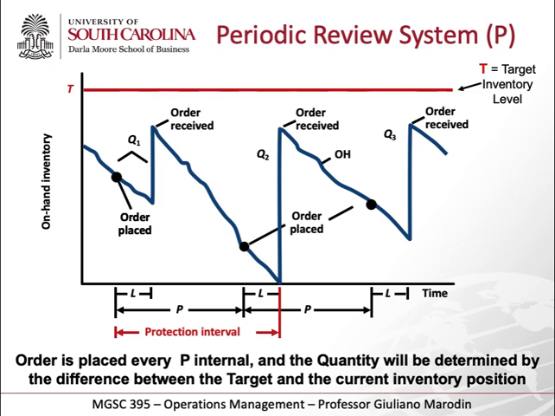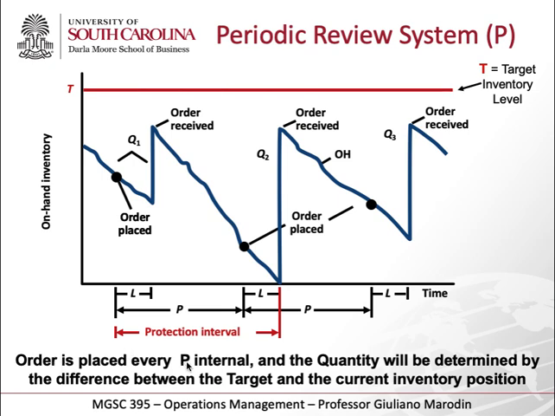So another concept here is that the protection interval is going to be P plus L. So you see here, right? It's going to be that period, let's say 7 days, right? I'm buying every Sunday, so period 7 days, and it takes 4 days as the lead time. So I'm actually looking at inventory on Sunday, and I'm going to start the process on Sunday. And it's going to take Monday, Tuesday, Wednesday, and Thursday to actually buy the material, right? So 4 days of lead time.